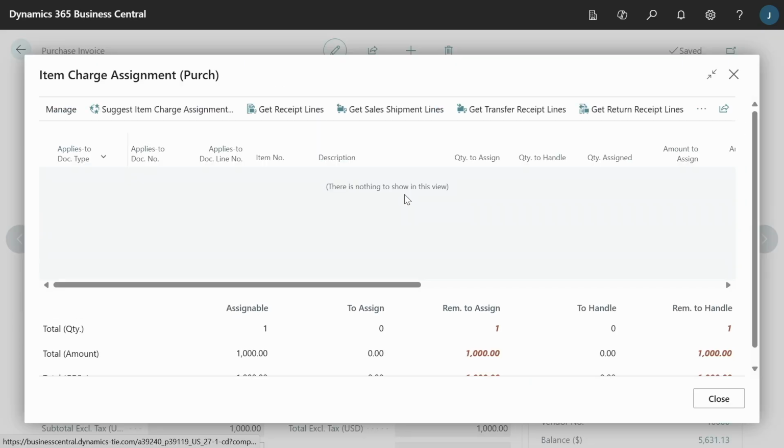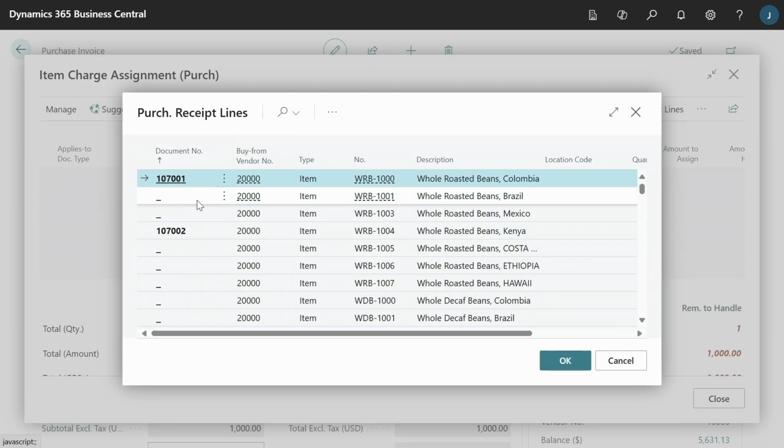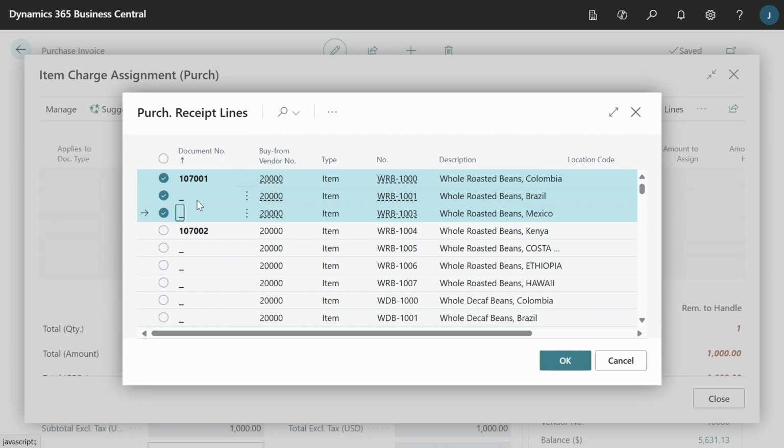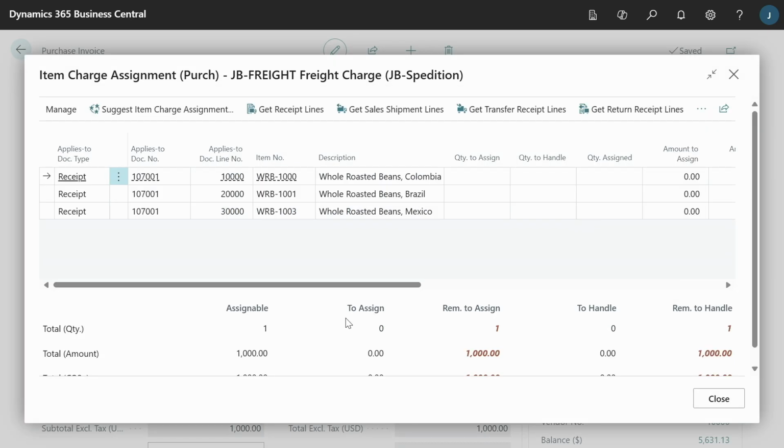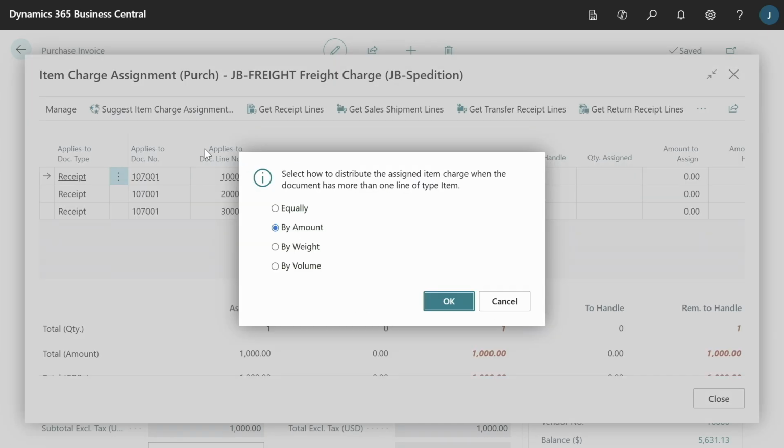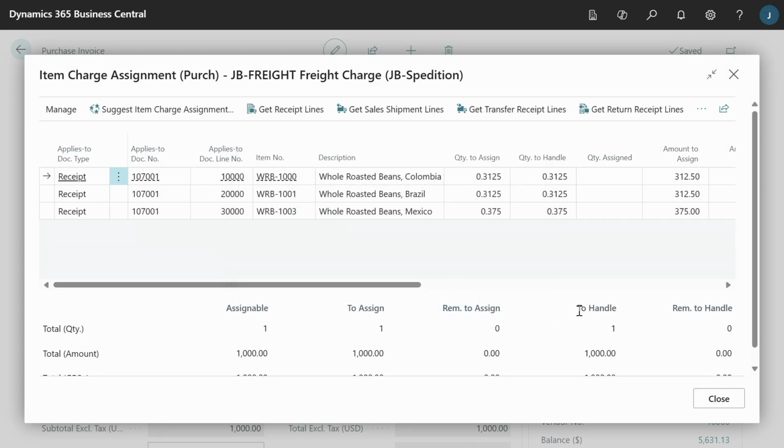And item charge assignment. We'll look at the receipt lines here, and we'll just pick up a couple for comparison. And now we can go to suggest item charge assignment. Now, as Alexander mentioned, you can switch between whether you want to do it by amount, weight, volume, equally. Let's try amount. Take a look at that.